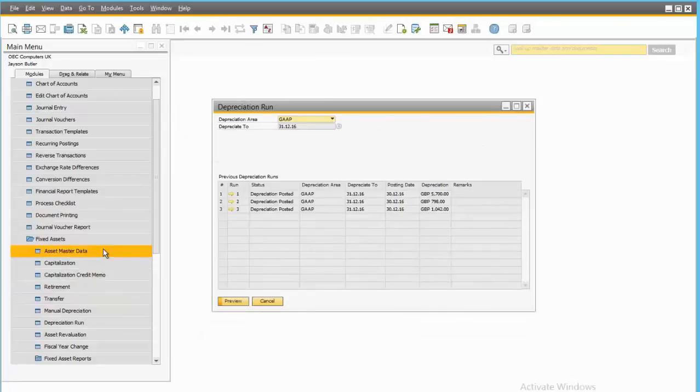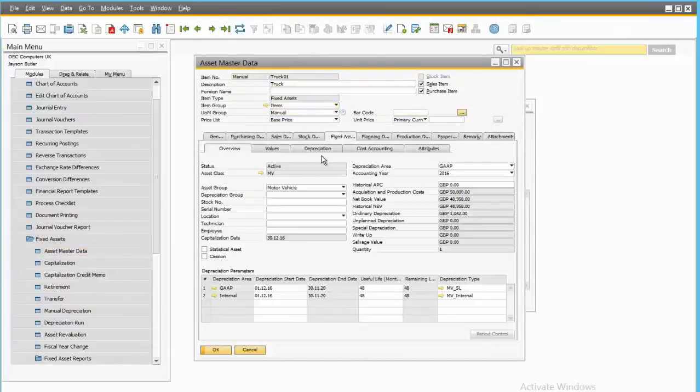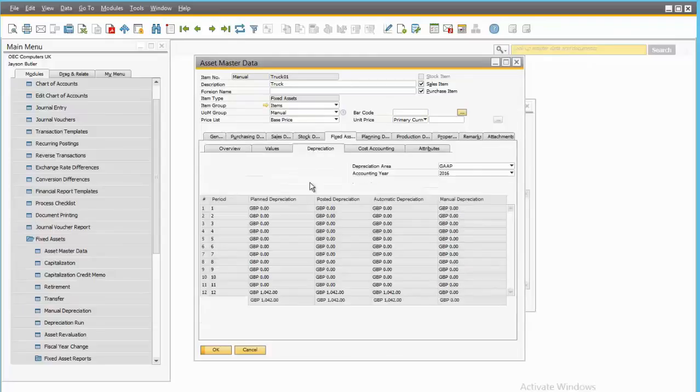If I now go back to the asset master data and we go back to the truck, we look at Fixed Assets and the Depreciation subtab, we can see over here that in December we have taken a depreciation of £1,042.